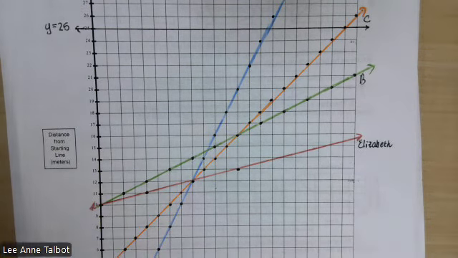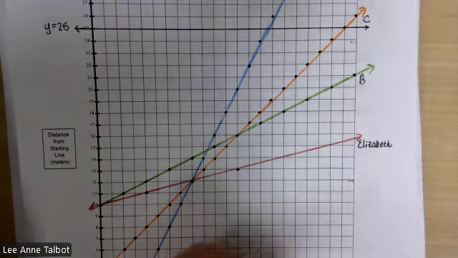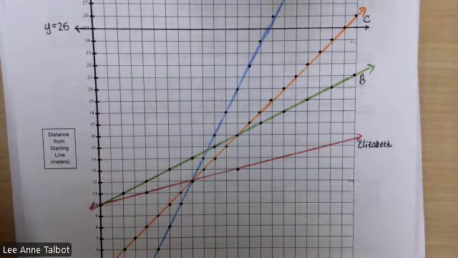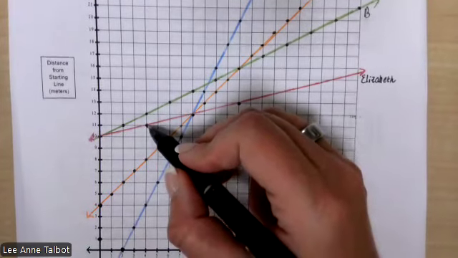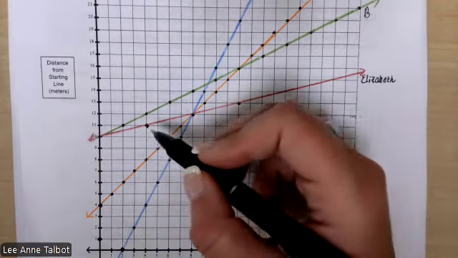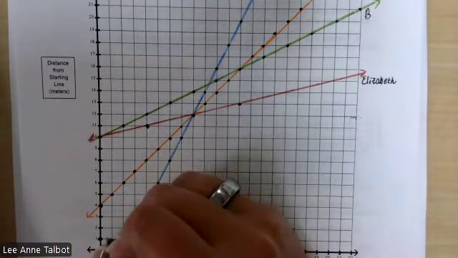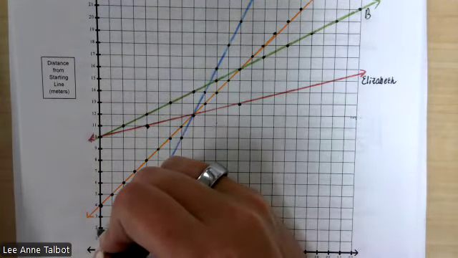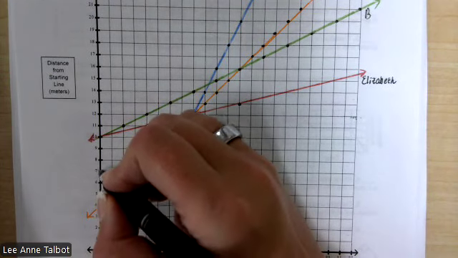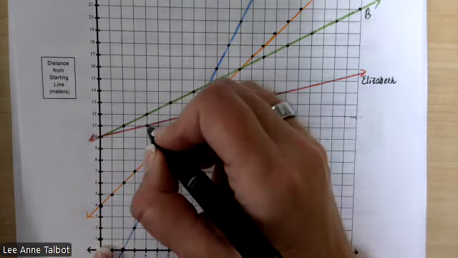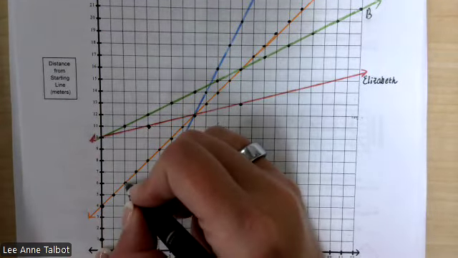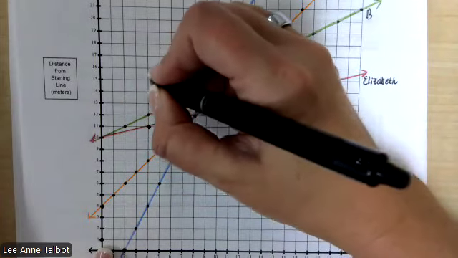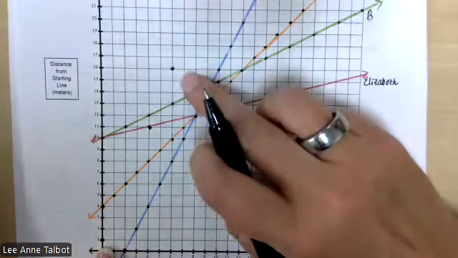Okay, what's next? C? No. D? You get a 1 meter head start. Catch up to Elizabeth after 4 seconds. Okay, so that means it's going to connect to Elizabeth's dot right here. And what is that slope? Up 10 over 4, so up 5 over 2. Does that look right?